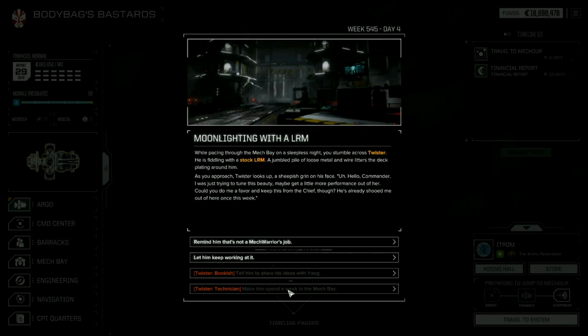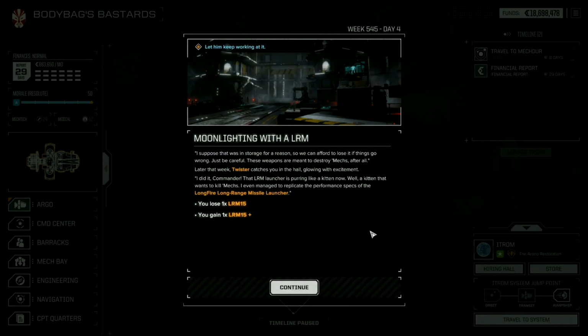Yep, Star sent me another message. Uh-oh. Let's see here. So, here's the thing. One of my pilots, Squire, has a background that gives him bonuses to do this. I think he has Technician, which means he can make a really good thing, but right now Twister is sitting there messing with an LRM. Yeah, what's the worst that can happen? He actually does it right. And the LRM-15 turned into an LRM-15 Plus.